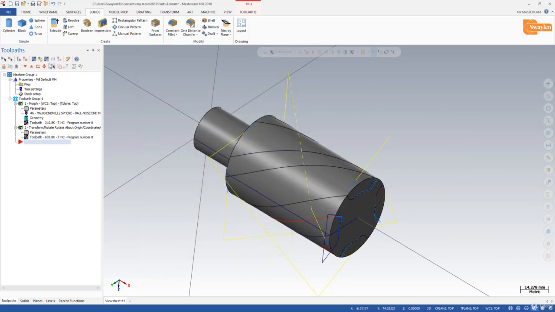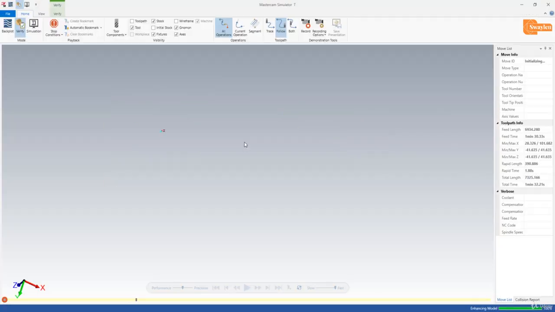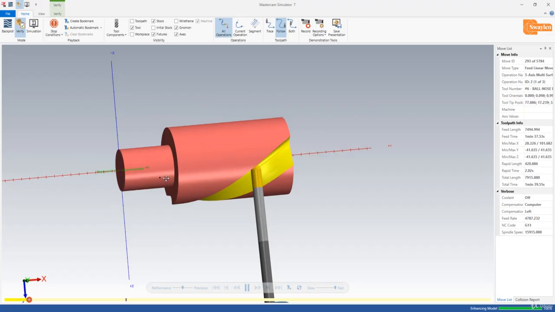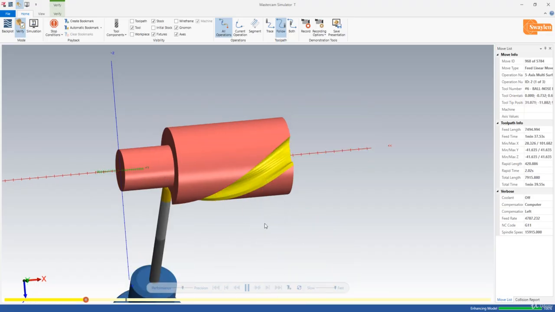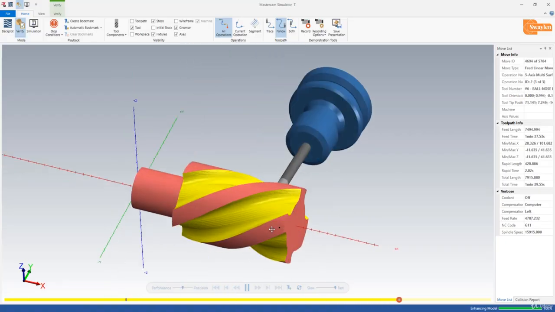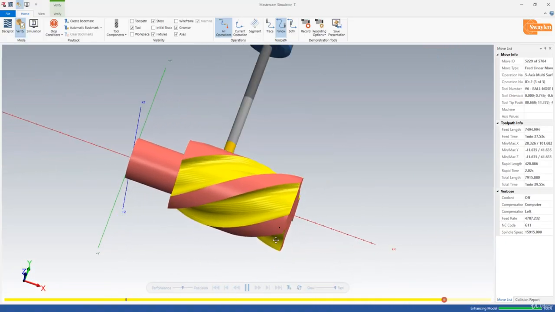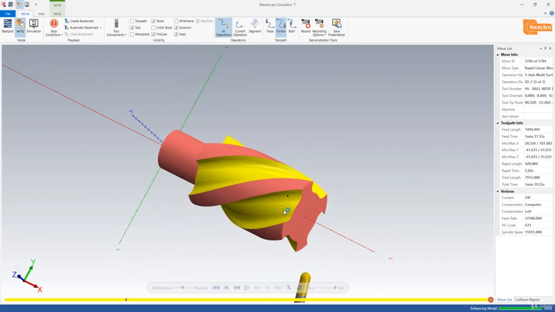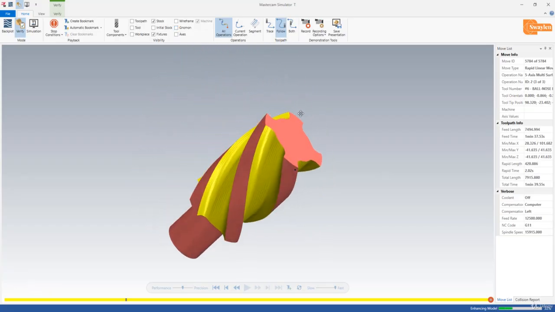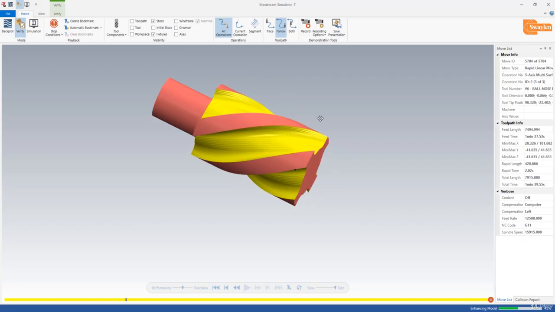Now select all operations and verify selected operation. So OK. So you will see our operation is performed and now our object is ready. I will hide the tool and axis and the fixture. So you will see our object is now ready.